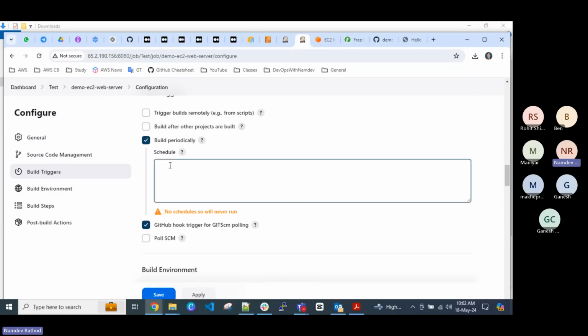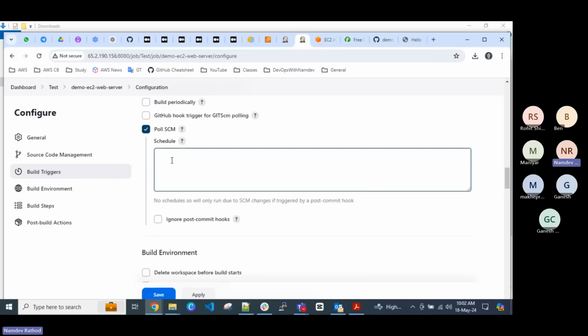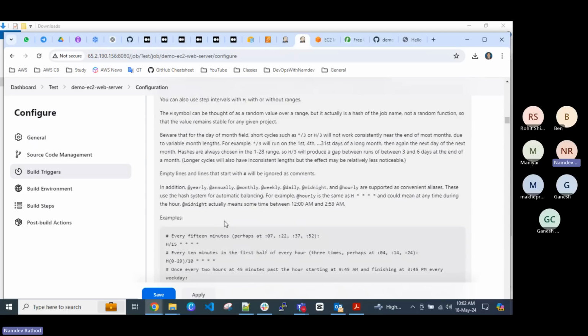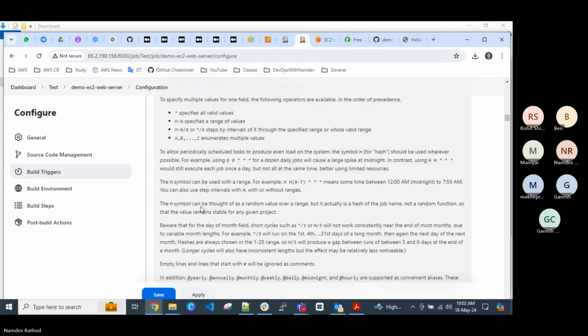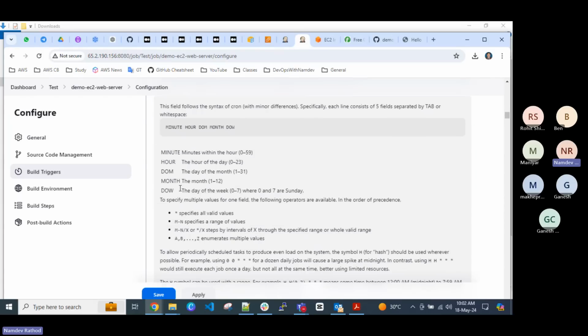If you use these options, build periodically or poll SCM, let's say I'm just removing this GitHub option here, and let me add the schedule option. So every 1 minute, it will automatically detect the changes and start the deployment. Let's say every 15 minutes, perhaps, like this. So what I can do is copy this example and paste it here. I want to check for deployment code changes every 2 minutes, for example. Okay. This is an example of how you can set it up with poll SCM, and you can just save it.